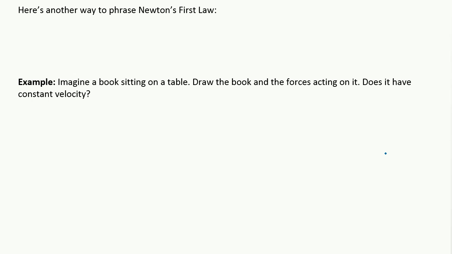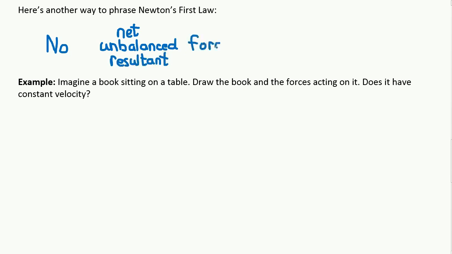So the key thing I want you to know from Newton's law is this. If you're looking at an object or you're studying an object and you know that it has no net force acting on it, no unbalanced force, no resultant force, then Newton's first law tells us it must have constant velocity. And this arrow works both ways.